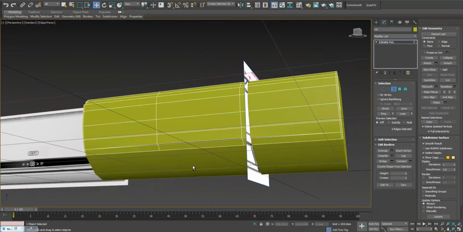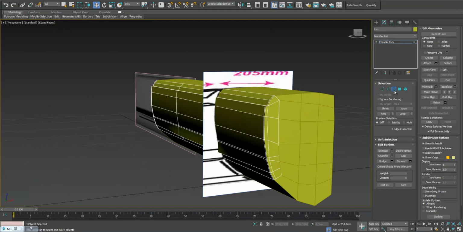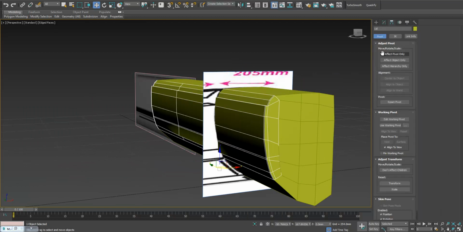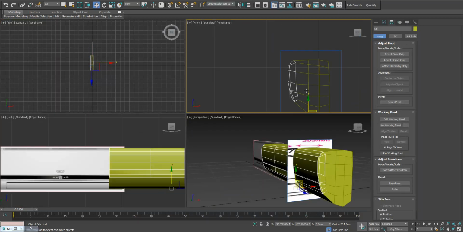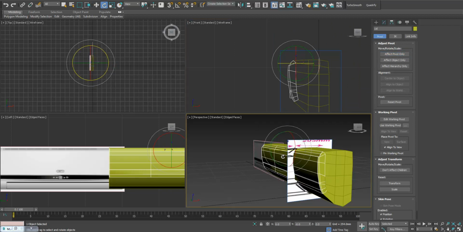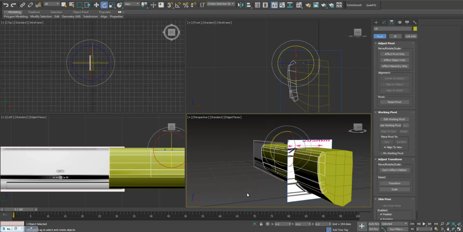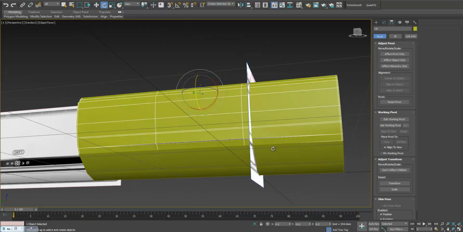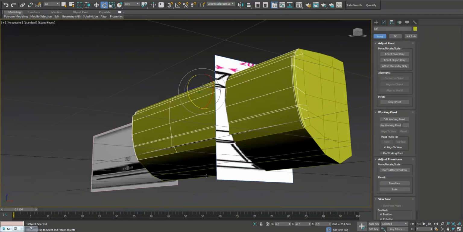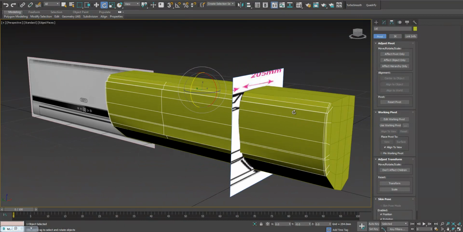And this part opens like this, so let's select the pivot and place it in the corner somewhere here, so it opens in order for you to clean this. Good. Now we need to add these details here.